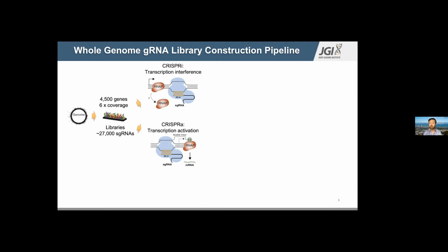So we have our custom in-house software enabling us to work with our users in order to design guide RNAs. This could be done in relatively low complexity libraries if users want to target specific processes or groups of genes or gene families. Or this can be done on a massive scale, on a genome scale. And our software also enables us to offer redundancy with multiple targets per gene, so that we can capture the full genome if that's the research question. We'll then work with the user to insert the library of guide RNAs into their CRISPR technology or machinery of choice, whether this is CRISPRa or CRISPRi for knockdown or activation of genes. We will QC that library once we've completed the cloning to ensure that there is no significant skew in the population of the library with any sort of bias towards particular guide RNAs.